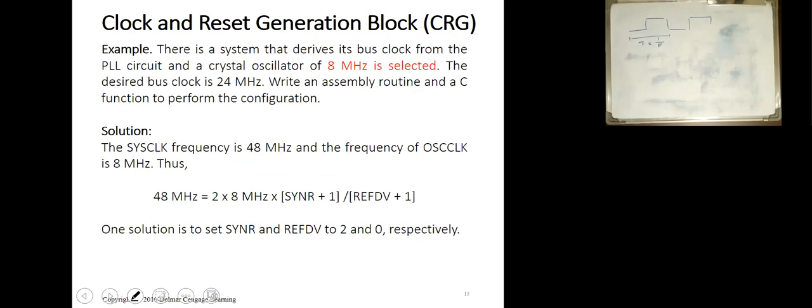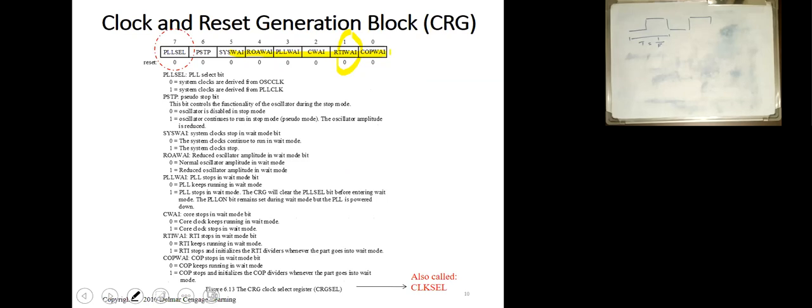There are many bits inside this register. Those related to the phase locked loop is this one, which is PLLON. You turn the PLL module on or off. This does not mean that you are using the PLL as the clock generator. This only turns the block on. Now, how to select the PLL to be the clock? Basically, you need to go to this register, which is the CRG select register, and set this bit, the PLL select bit. So you need first to turn on the PLL block, then you need to tell the microcontroller to use its output as the clock by going to this register and making this bit 1.